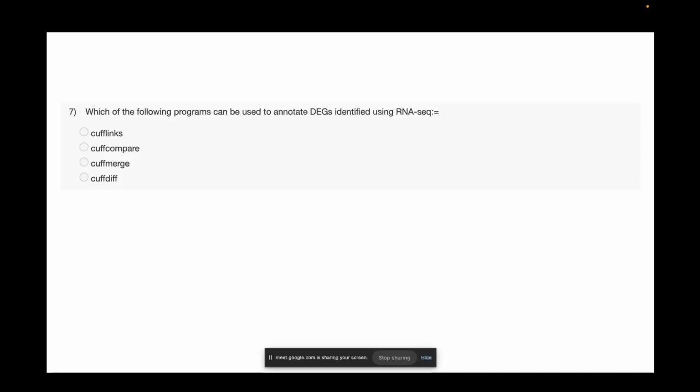So for comparing different isoforms, you can use Cuffcompare. For annotating differentially expressed genes, you use Cuffmerge. You'll have a GFF or a GTF file where you have genic information and transcript information, and in your own data set you have the transcript and the quantification information. You merge them using Cuffmerge. So these are different softwares that are used for different things.